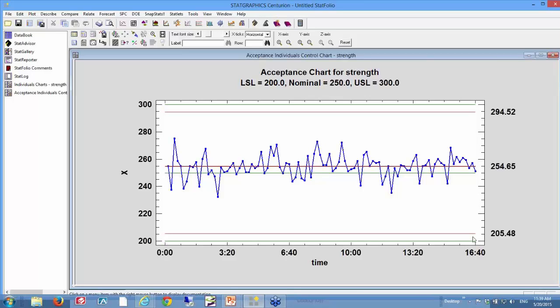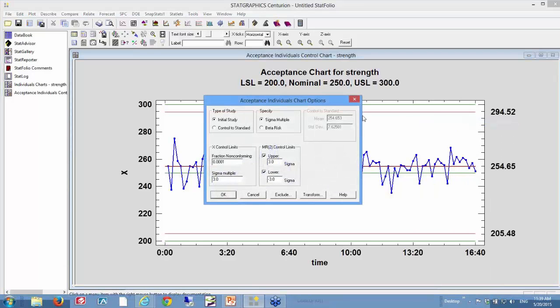Now, if you're really using this to accept product, however, it's probably better to use the beta risk method. The beta risk method says, I want to be sure that all but 5% of the time I will get a signal if I'm producing any more than 1 out of 10,000 items beyond the spec.